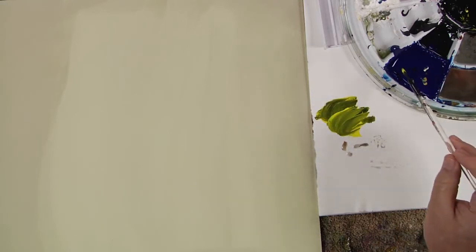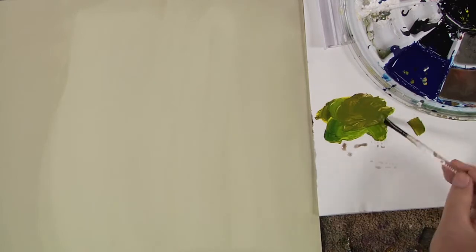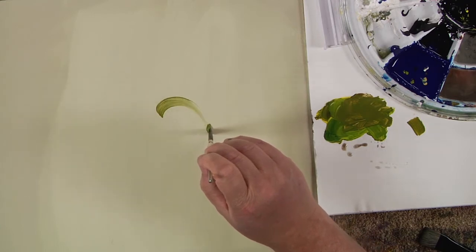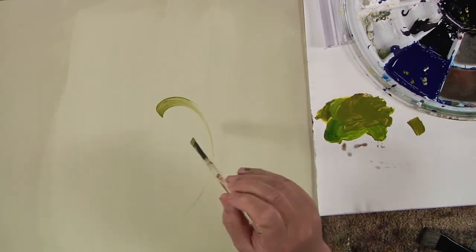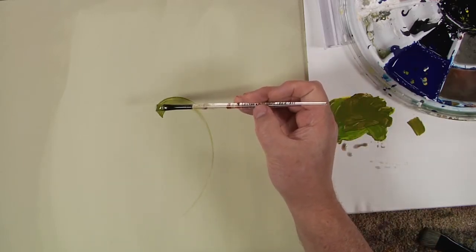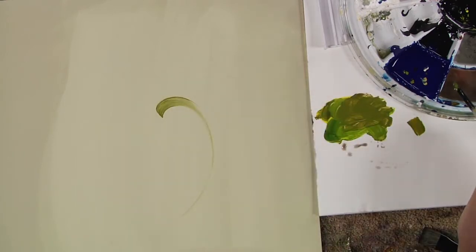If I take a green, for example - I start out with a little yellow and a little black, model that together to get a green, maybe shift it just a touch to the blue side to get a little brighter color. To tone it down or cool it down you can add just a tiny bit of red violet, and you can see immediately that grays it right down. Now if I start a scroll from the flat and come right around up here onto the chisel, I'm building this and you can see the darkest part of the scroll gets put on immediately - and I pick up a little bit of the background color as I'm painting.